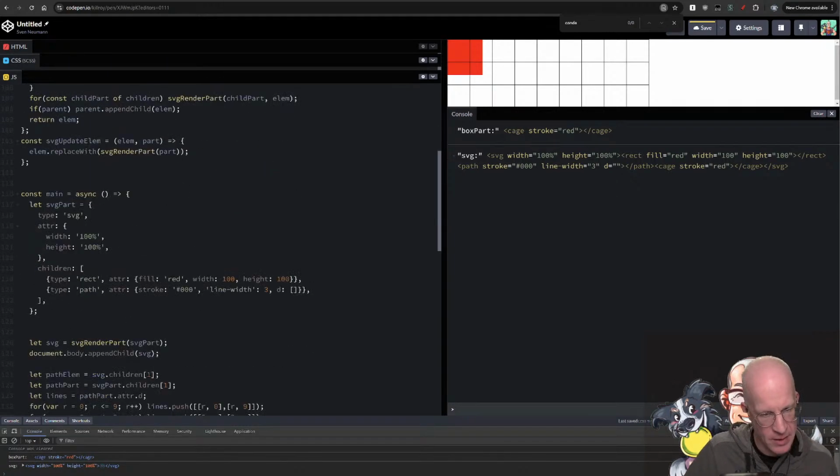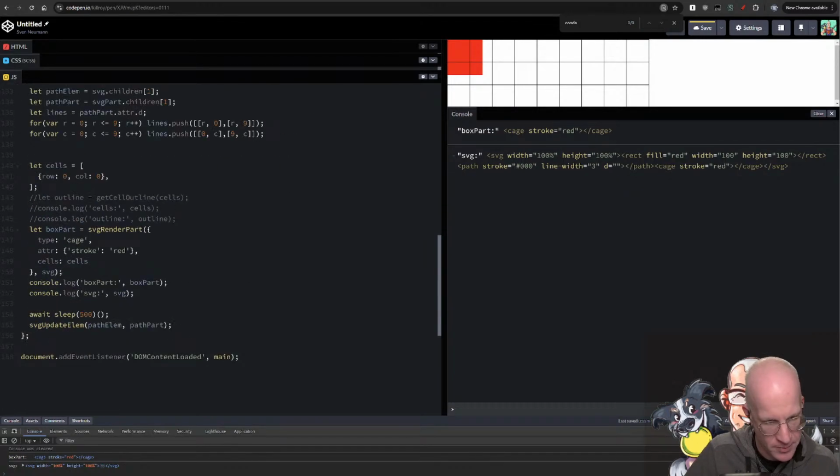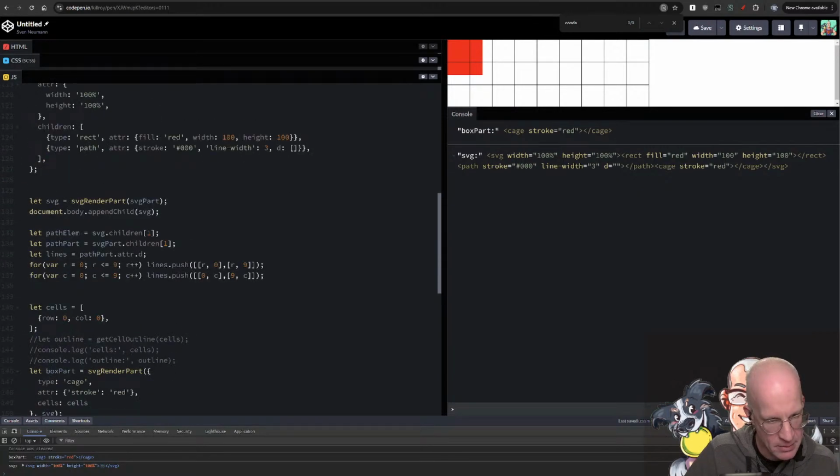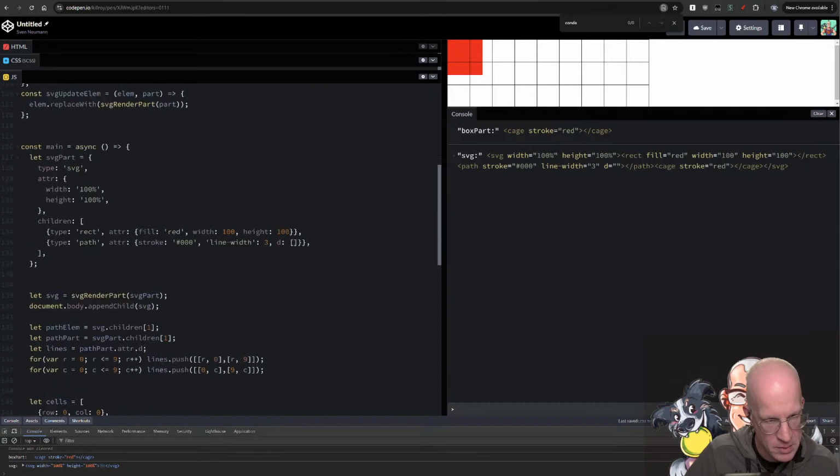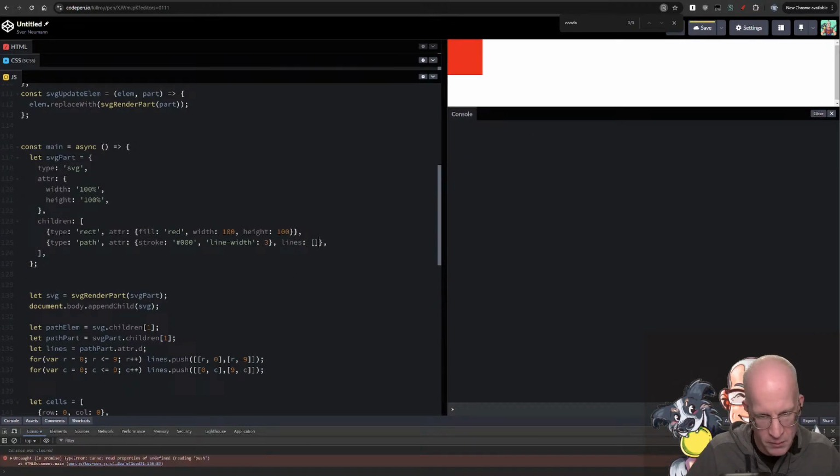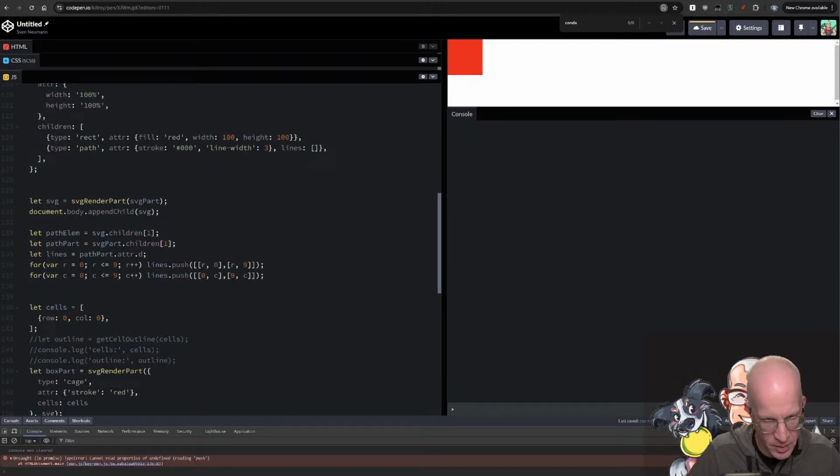So D is still available as a sort of raw property, but when we're doing our custom path thing here, our custom lines, we don't put that here. That just goes here, one level up, right? So we're just using these for the raw pass through. And then here, instead of doing this, this becomes lines, right?